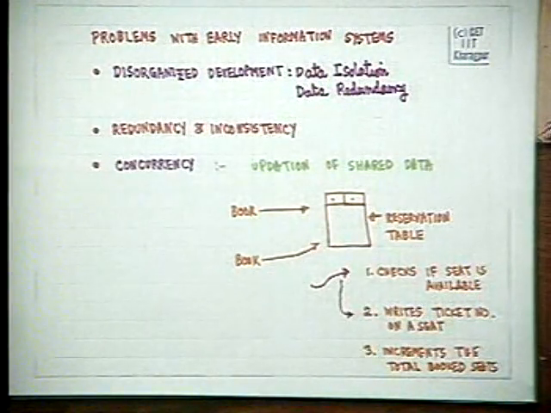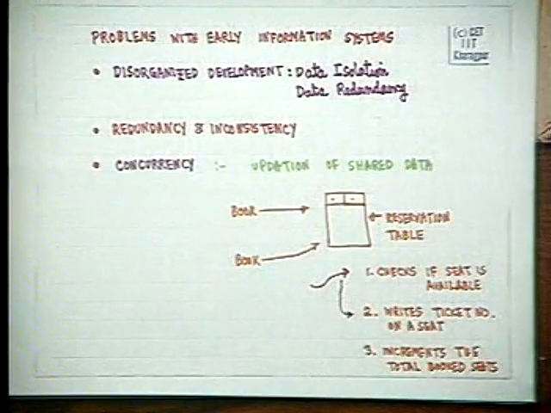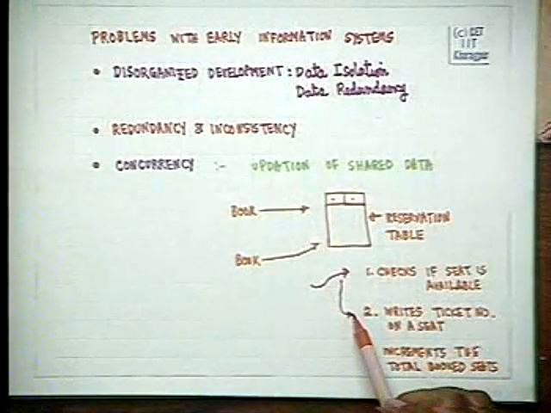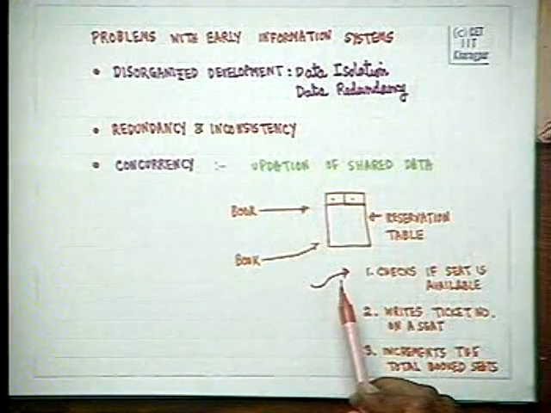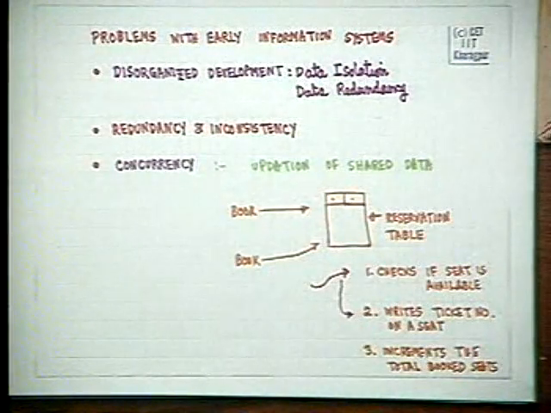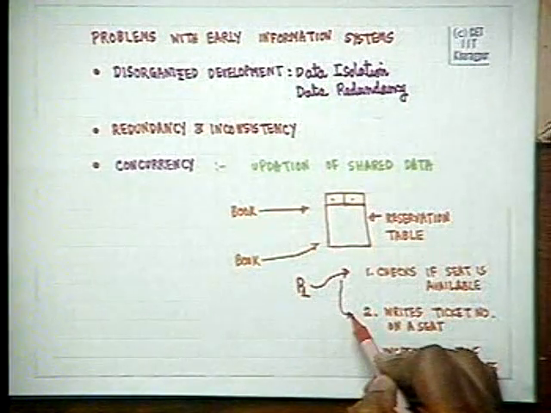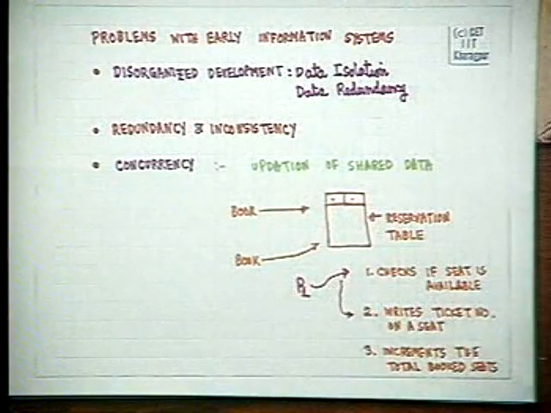Now, at this point of time, another person also accesses this database. How can this person access this database? If there are two computers working in parallel and this database is shared in a third place, then both of them can access simultaneously. If there is one computer and both of them are working on that in the time shared mode, then the time slot of this person may be over and the time slot of another person may have come. So this program may be suspended at this stage. So P2 comes up. So this was P1 and it is suspended at this point of time, and then P2 comes.